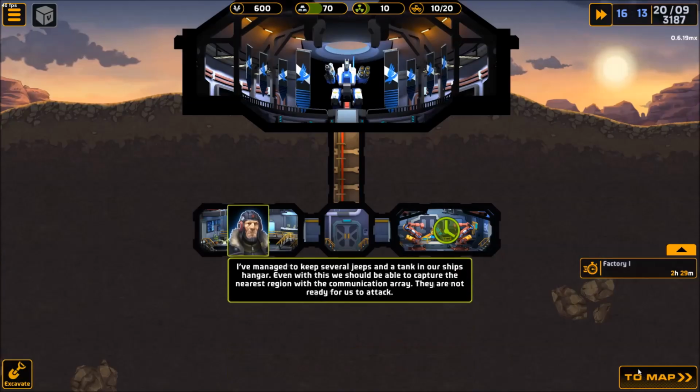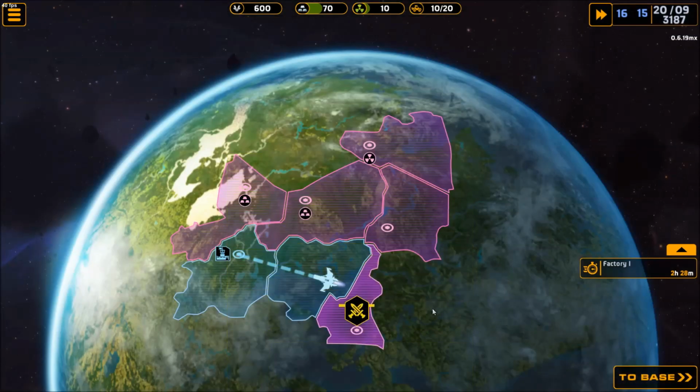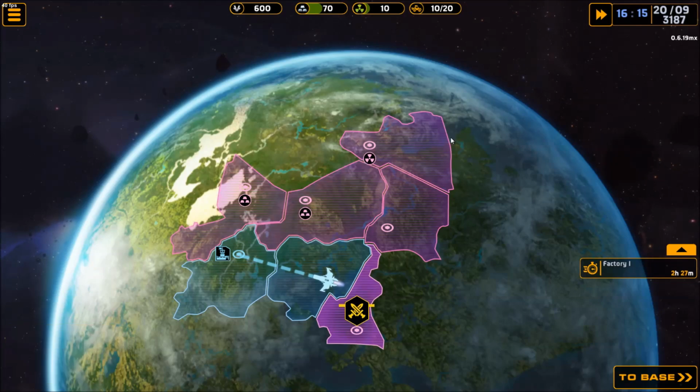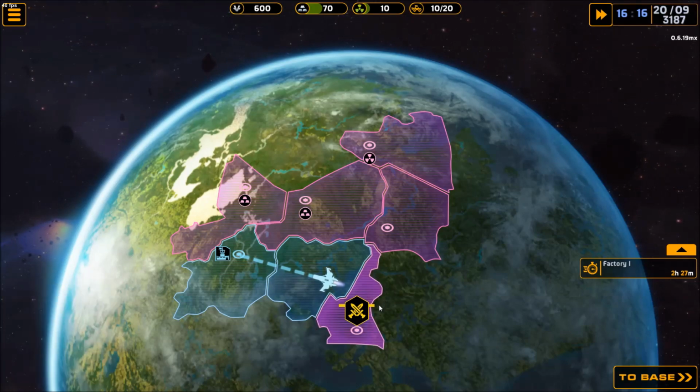Looks like we got some stuff to work on. Alright, let's go back to base. I've managed to keep several jeeps and a tank in our ship's hangar. Even with this, we should be able to capture the nearest region with the communications array. They're not ready for us to attack. Back to the map. Which one has the communication ring? Oh, these are just metal mines. All right. Little weak point.